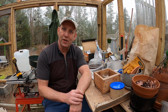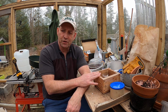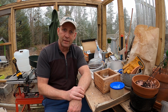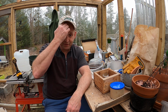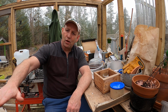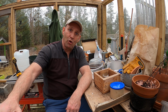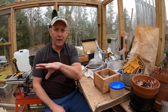So I'm trying to catch up today, and I'm sowing seeds of tomatoes and more chilies, and I'm going to start sowing seeds of lettuce, etc. in my main beds. As you can see there, I've got them covered with black cloth now, so when the sun comes down, it will warm them up that little bit more and start to warm the soil up, hopefully. So that's what I'm doing.